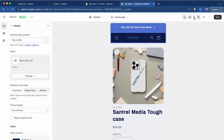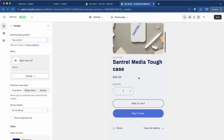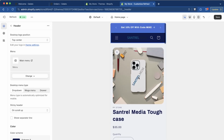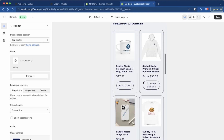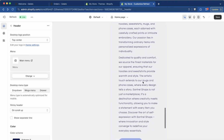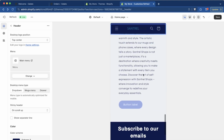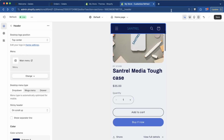So we want to check this out on mobile. Clicking on the top, there's a little mobile button there, and Shopify has really nice website design that translates so well. It maps really well to mobile, so there shouldn't be any problems here. Checking it out, I think this looks great. Scrolling down, you can see this also looks good on mobile. Everything seems to be looking exactly as I would want it to. Maybe this is a little wordier than I would want, but again, it's important that you check this out, because sometimes some images or logos might not look great on mobile even though they did on desktop. So it's worth checking both to make sure it still looks good.